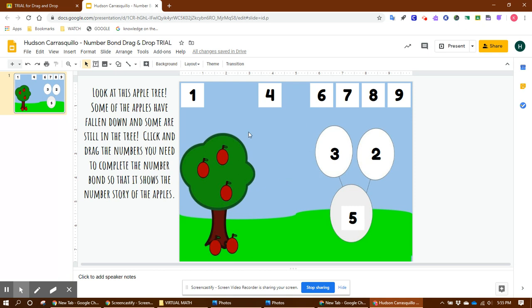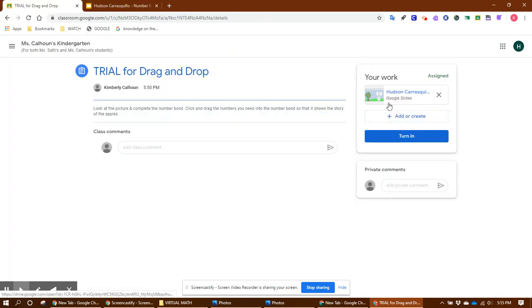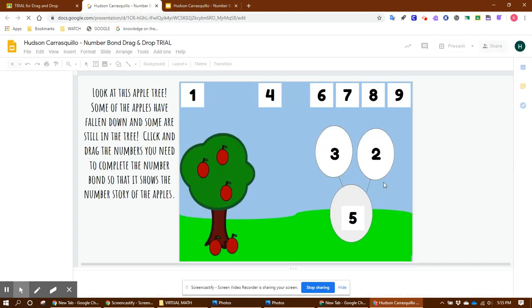So once your child has edited the slide to show their work, all you have to do is click back out. So up here, you can see that I have a page window that's open for the Google slide, and I can go back here. And you'll look right here, this Google slide has now been modified to show those answers. If I open it up again, you'll see here's another window. It's going to show the work that we just did.